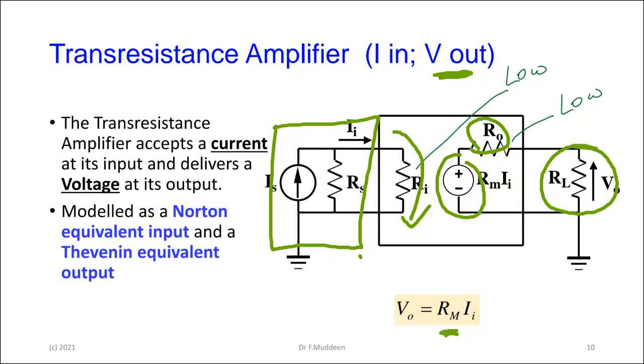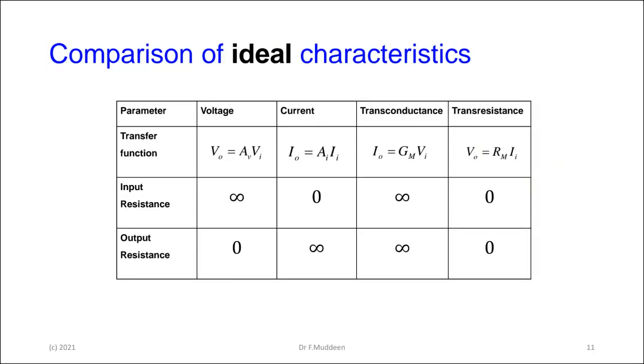So we can summarize all of that in one little table here, right? This summarizes everything for the 4 types of amplifier, which are voltage, current, transconductance, and transresistance. Each of them has a transfer function, if you like, the ratio between its output and its input, given by these expressions here. Right, so all of them have a gain of some sort.